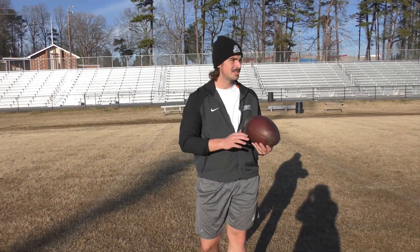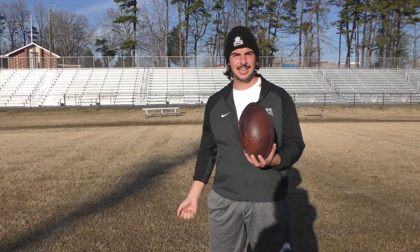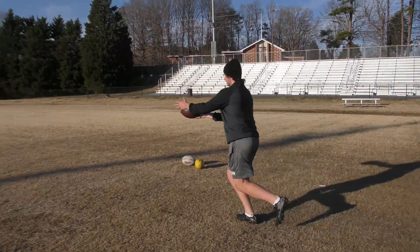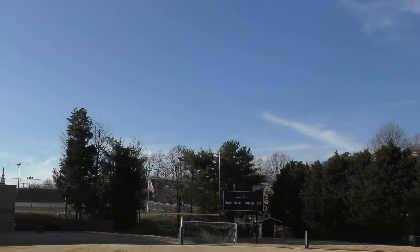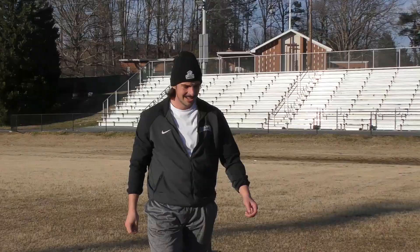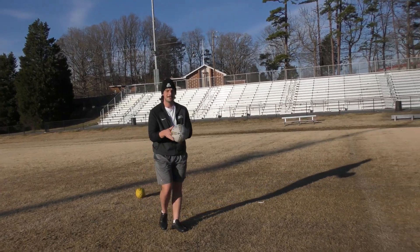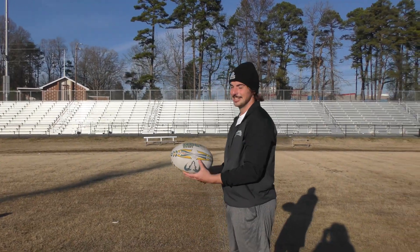We're gonna see if we can send one of these. Back to the top with the Duke — just Torps, down the middle, accuracy and power, seeing which ball you can get the best distance and accuracy on. That was an ugly hit — I did everything wrong on that. I might redo that one because that's actually not how I play. I've got a sinking feeling — we're at about 55 yards. I have a feeling this ball is not going to go the best for distance.